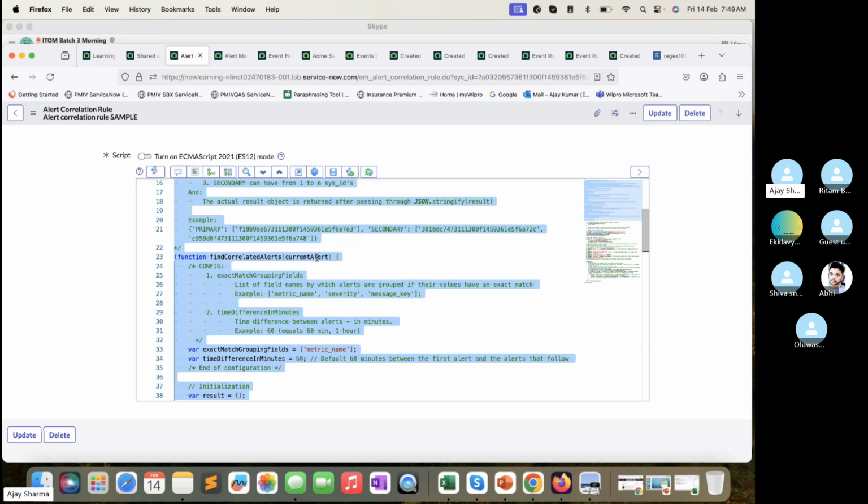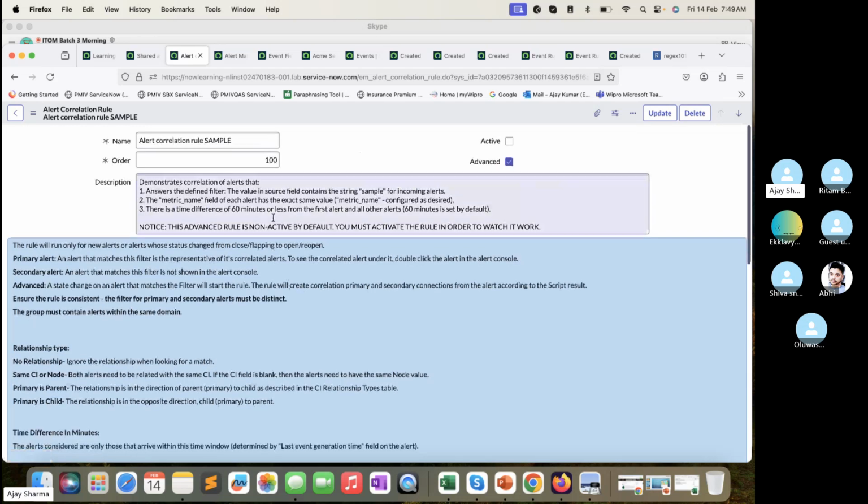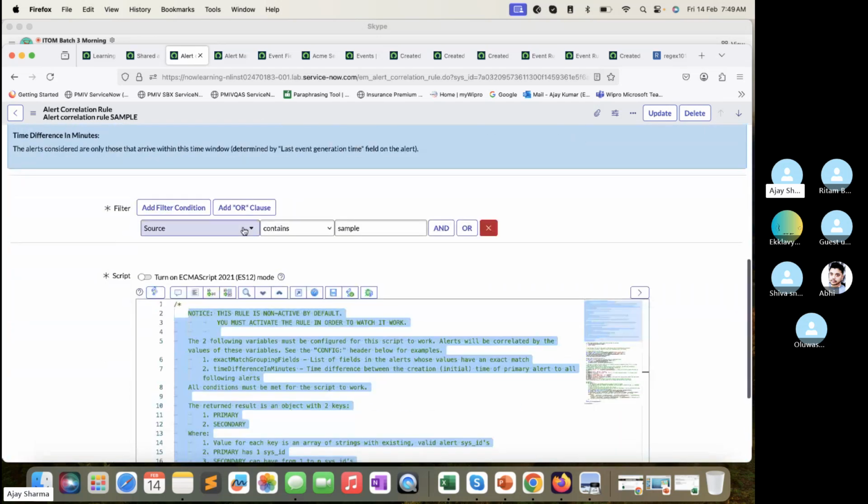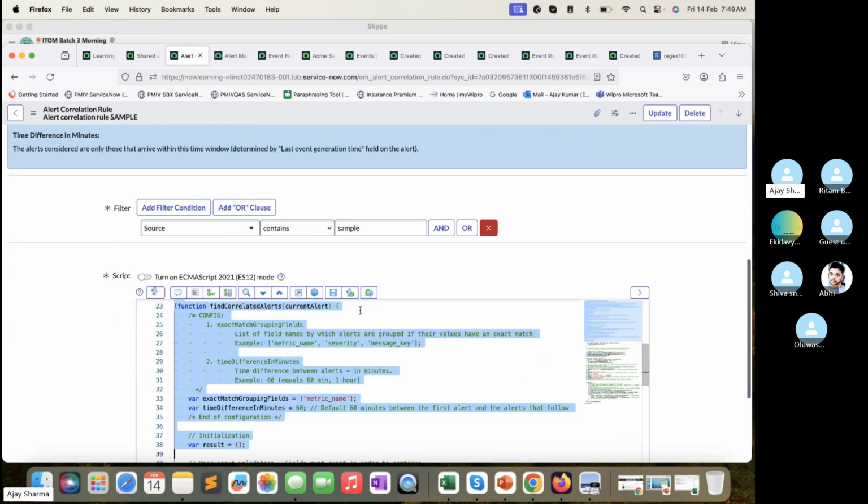If that is not time series based events, what you can do manually is also have those things available: if source contains this, and if you want a condition on it, if it is generated within this particular number of minutes, then you can generate it.